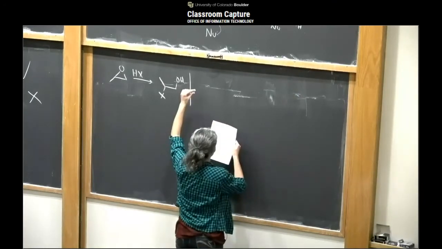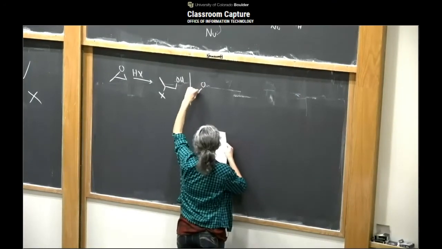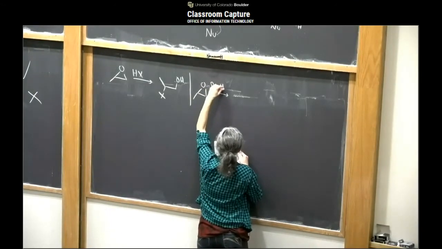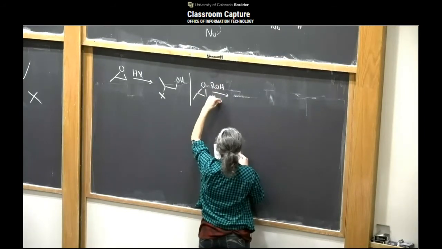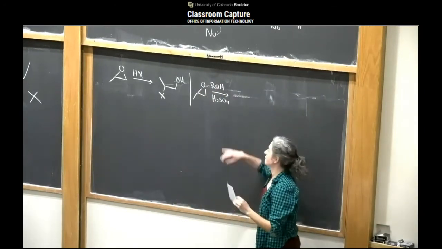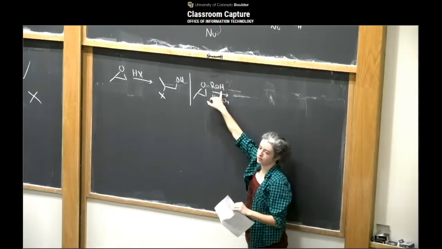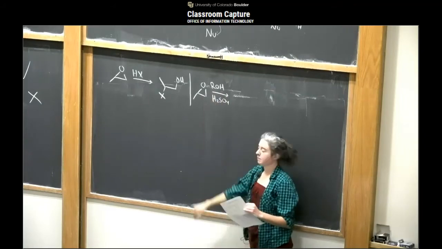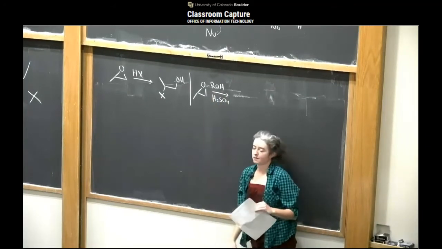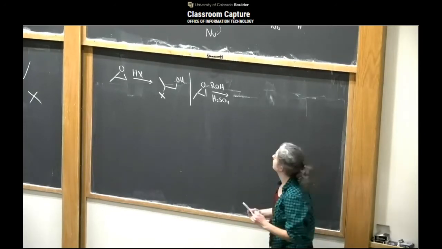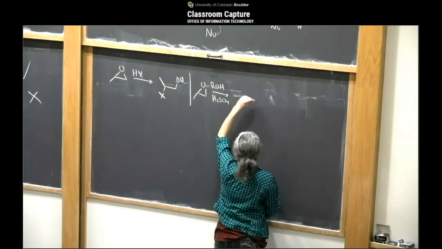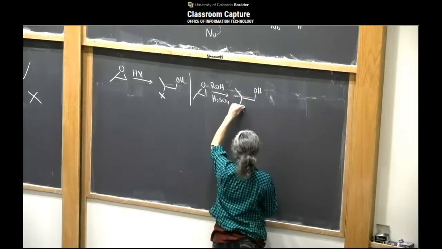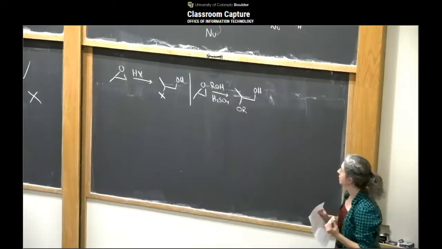Okay, another example. If I use ROH, ROH can act as a nucleophile, but it's not really much of a proton source. This is not a very acidic molecule as it currently stands. So I'm going to have to throw in some better source of protons, like an acid catalyst such as H2SO4, to get this to go. So it's pretty much going to look similar to the last reaction, only instead of an X, I end up with an OR hanging off of there.